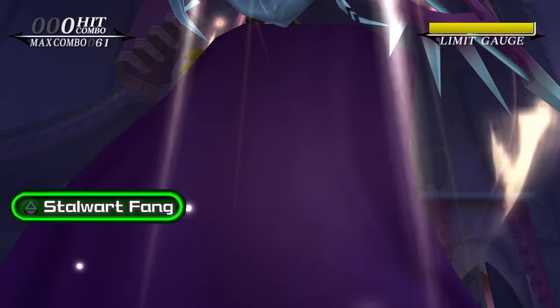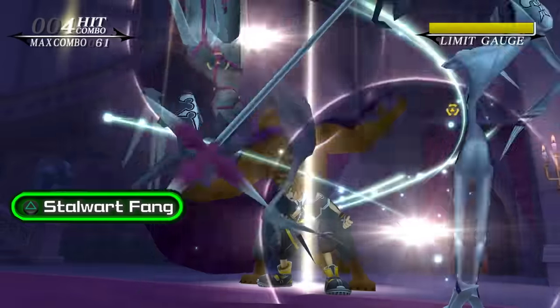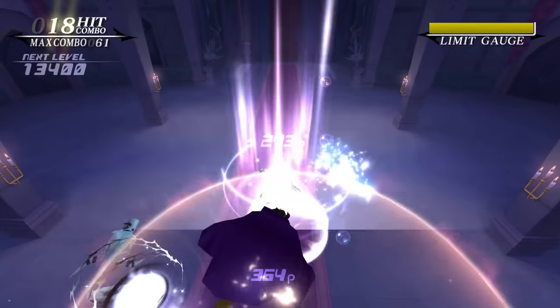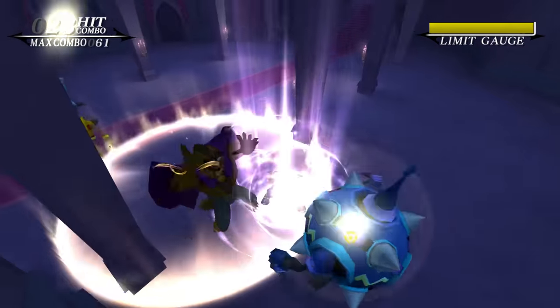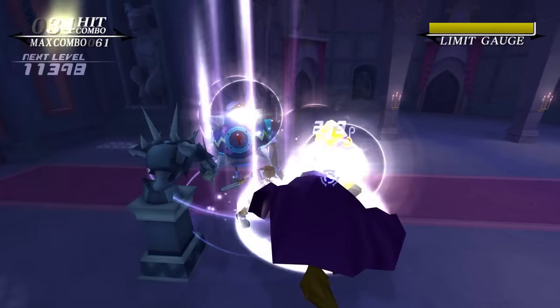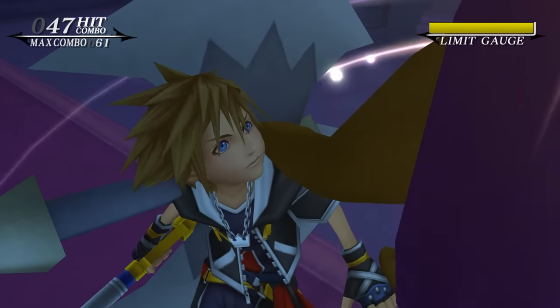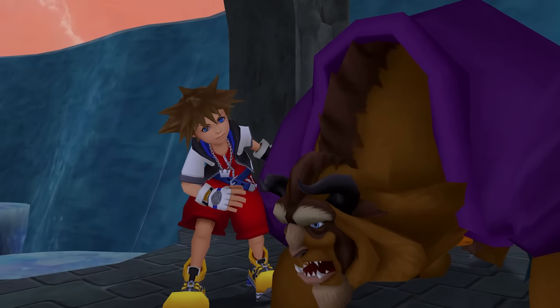Then there's Stalwart Fang from Beast, which is also incredibly powerful. I love how both Beast and Sora let out this loud roar. Then they just work together and start to pounce on everything in the area. The attack is so strong, any nearby enemies will get stun locked right in their location. And it ends with Beast giving our boy a proud pat on the back, and they both work together in one final shout, whiting out the entire screen. The evolution of their relationship from Kingdom Hearts 1 really shows in this limit.